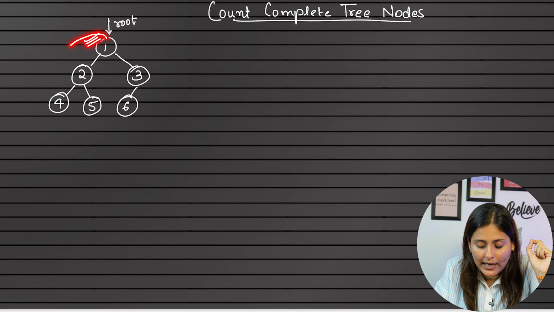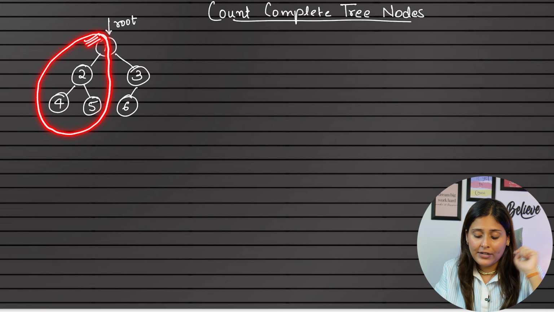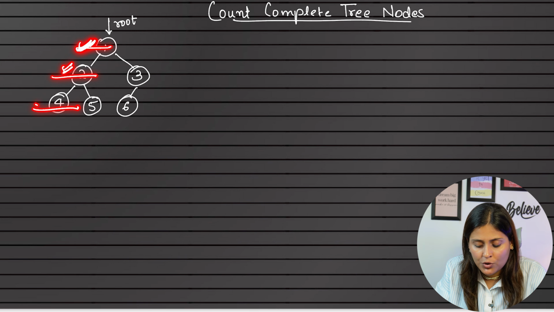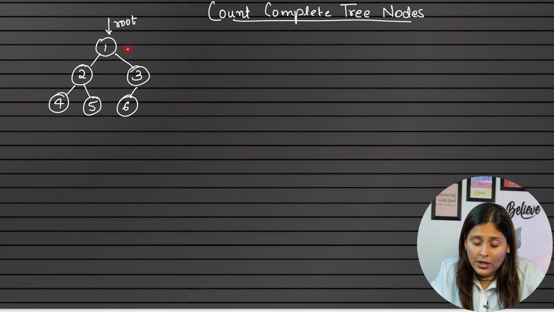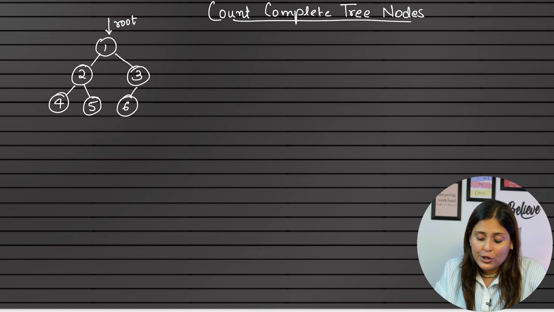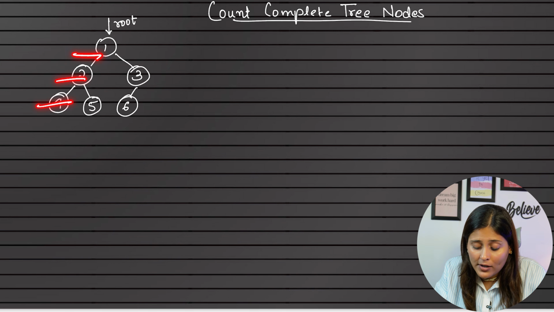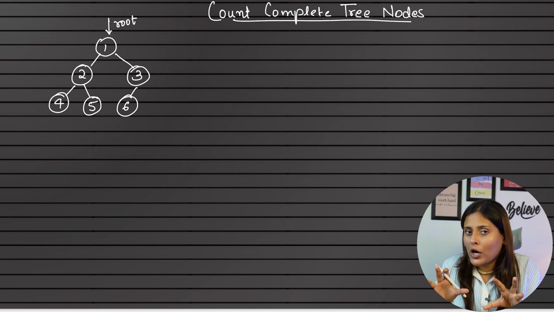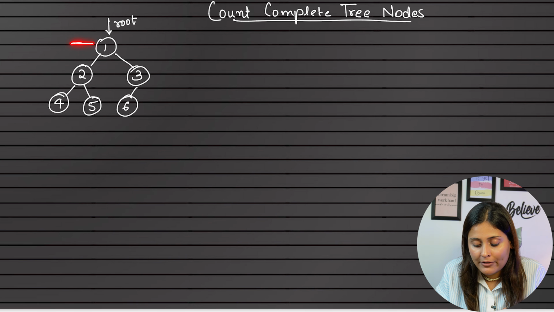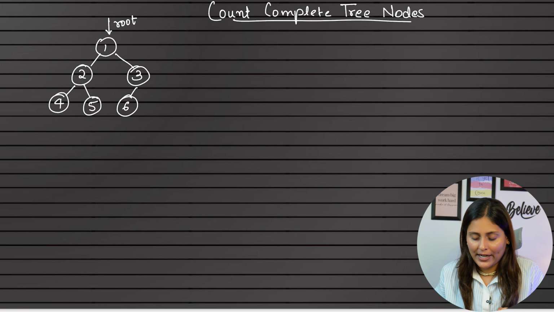From here I want to calculate the left height. So the left height will be 1, 2, 3. How? I am only counting if I have root dot left. So here the left height is 3. Now I want the right height. So the right height is 1, 2, but as the right child is not there, the height is only 2. So the left height is not equal to the right height. It means for sure some nodes are missing, correct? So from this level, we cannot say what my child count is.